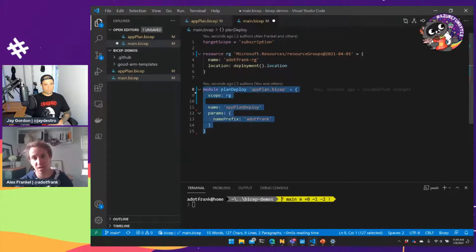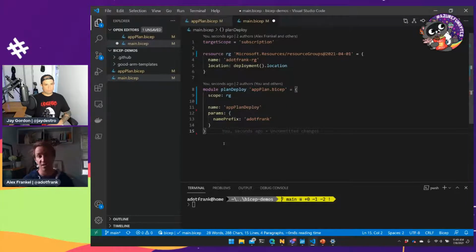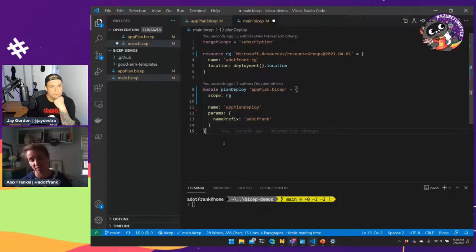And if you have some really heinous Bicep code that you want to put off in a separate file and manage separately, you can put it all in that file and expose it as a module and only expose the parameters that are important, which are usually just a handful of values. This makes these files a lot more approachable than what you would have had to do in ARM templates, where this kind of thing gets really complicated really quickly.